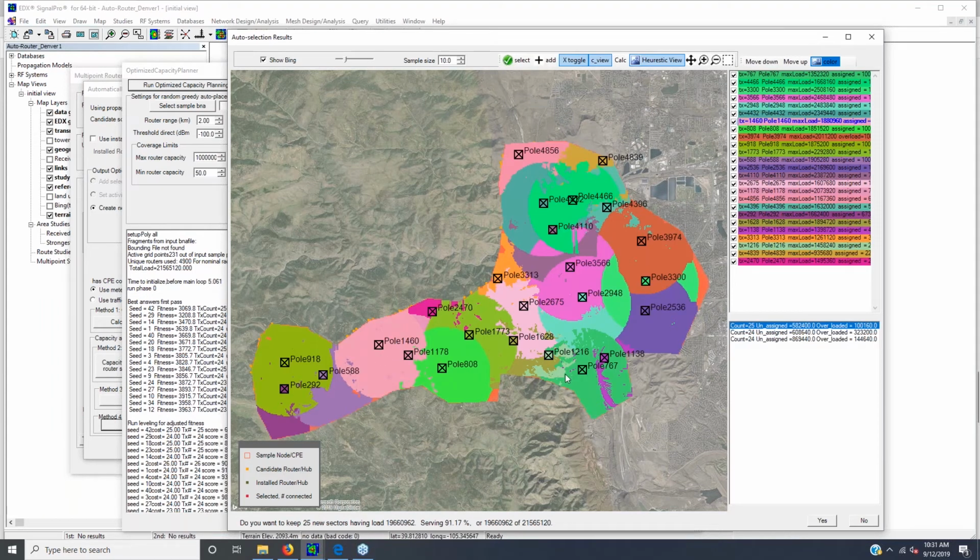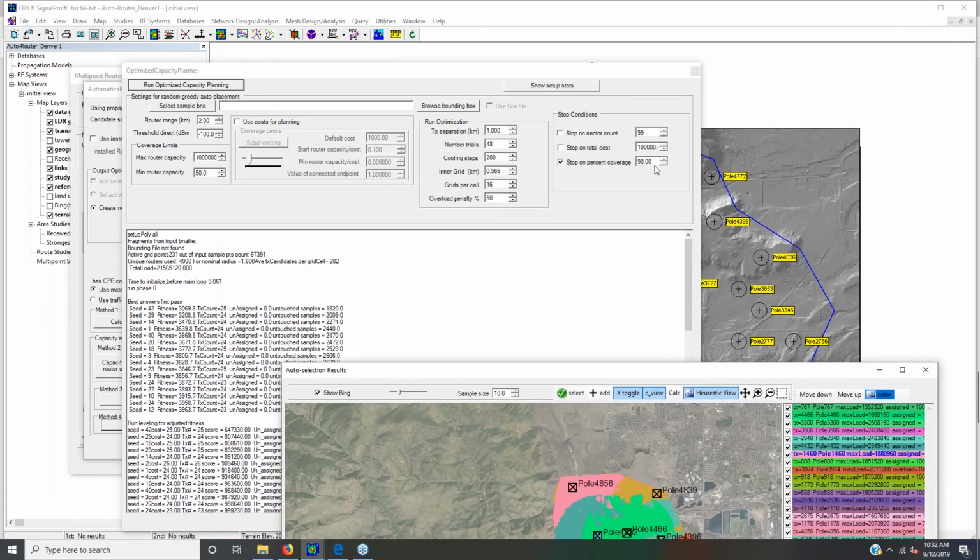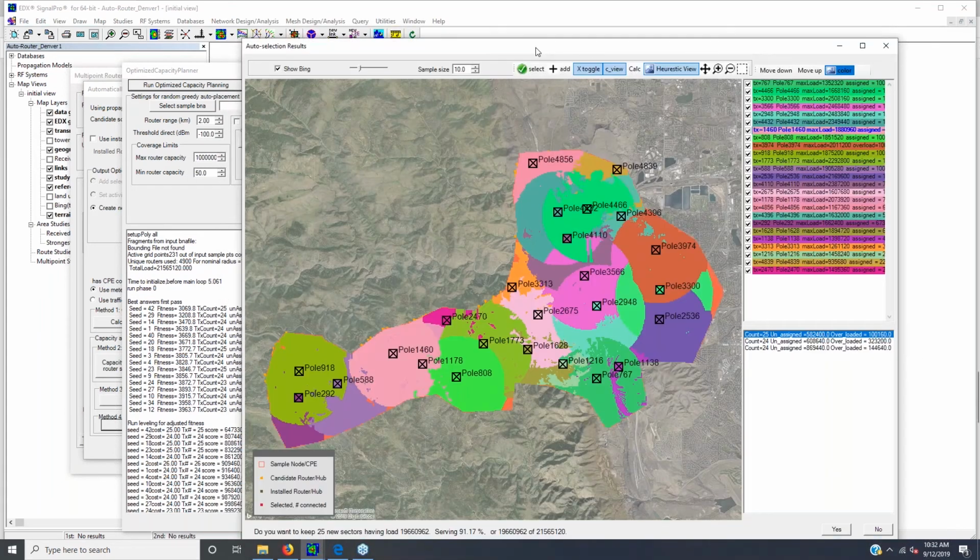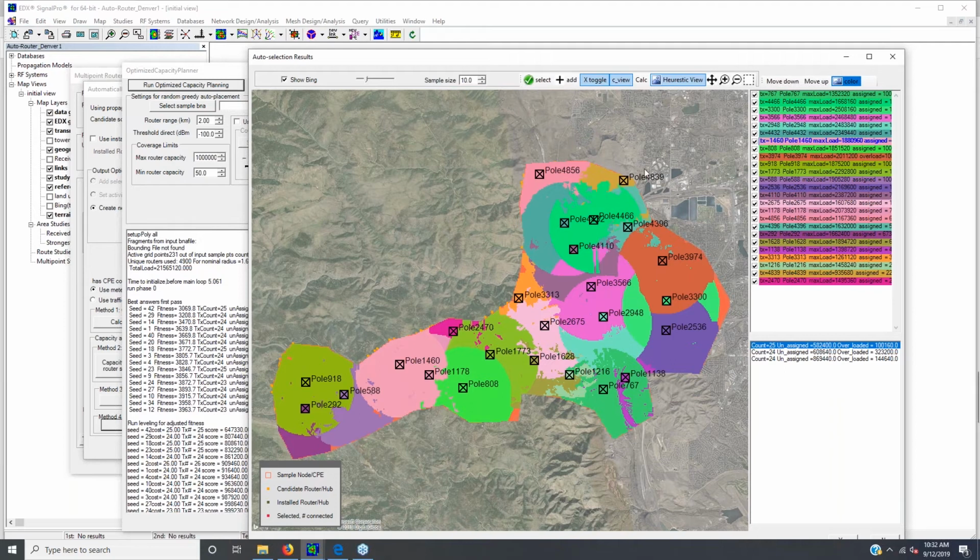So this allows you to go in and say, oh no, I don't want to put a gateway there. I'll fill that in some other way. Or, you know, you can subject the solution again to some human intelligence. And that means if you want, you can also ask it for a higher percent coverage goal with the intention of going into this and maybe shutting some of the sites off, based on your own observations.